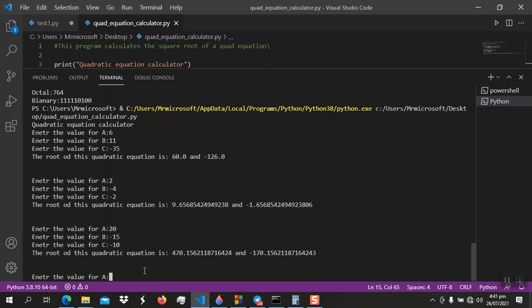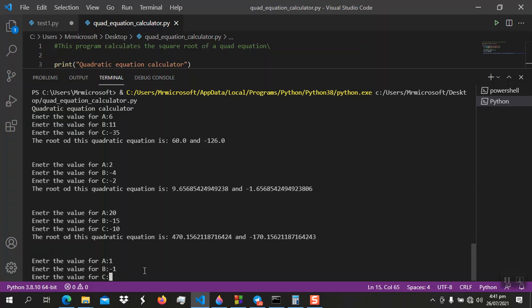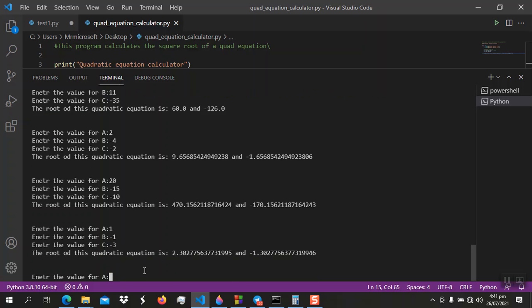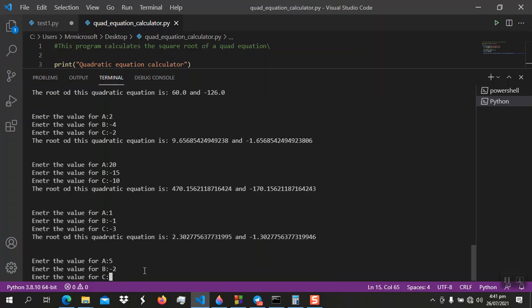All right, here we don't have complex roots. We're going to look for complex roots. 1 for a, that's 1x squared minus x, so minus 1 for b, and for c, minus 3. Yeah, we don't have complex roots. Let's try again: 5x squared minus 2x plus 1.